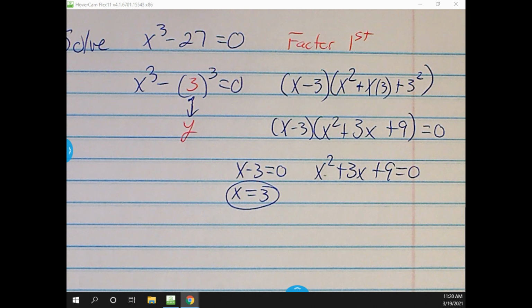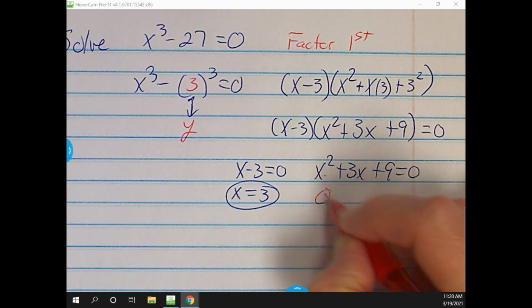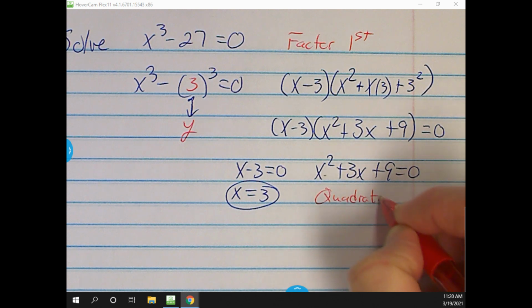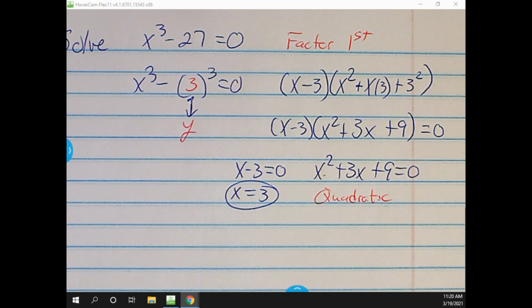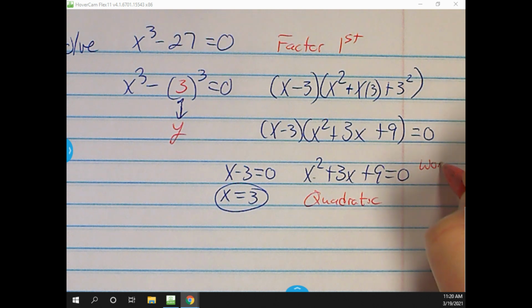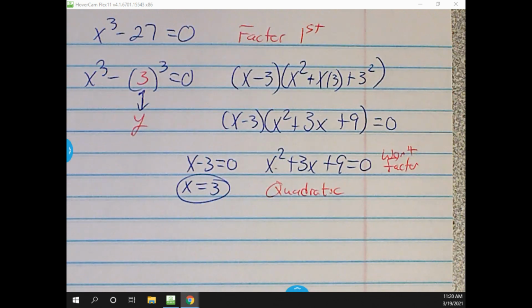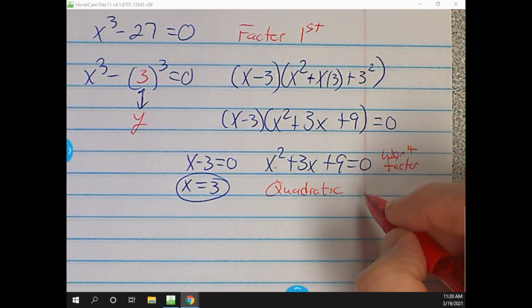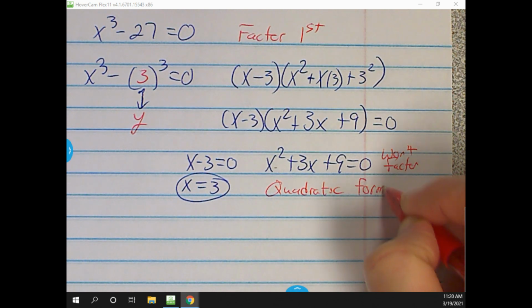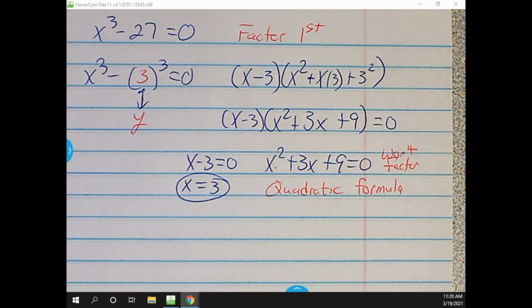And you may remember the backup plan. If you cannot solve by factoring or square roots or any of those things, what's the backup plan for solving quadratics? Anybody remember? One thing that works every single time, whether it's factorable or not. If it won't factor, then you have to use the quadratic formula. Everybody's like, oh, yeah.